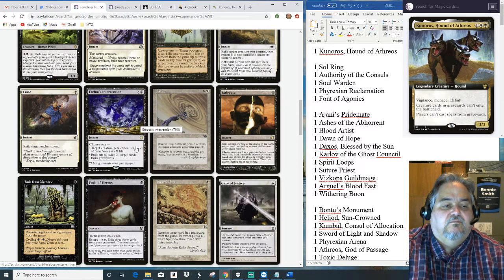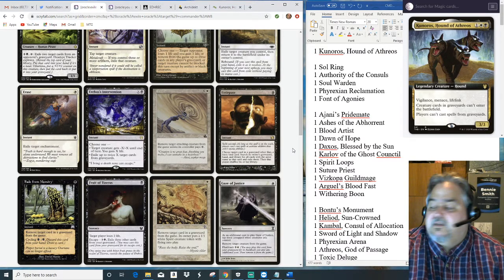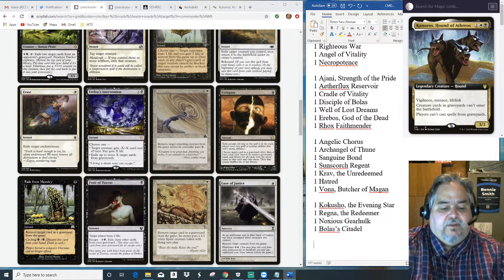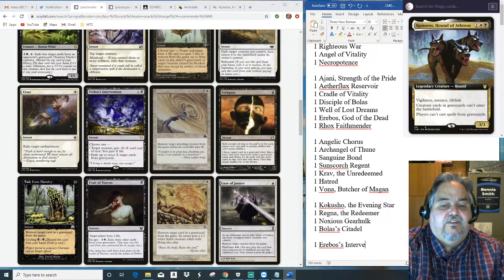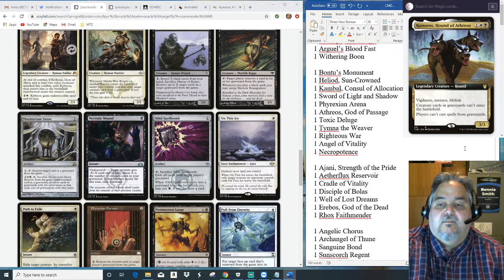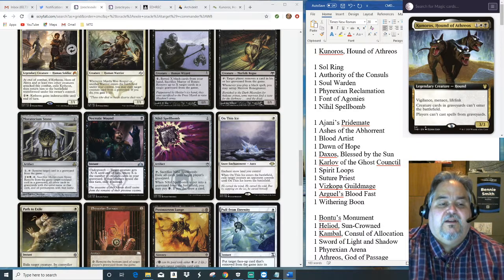Erebos's Intervention. We are kind of shutting some shenanigans down with Kunoros, but if they kill Kunoros, then the gates are wide open. So we'll probably still want some graveyard control. I kind of like this flexibility here. I usually put my X spells at the bottom of my mana curve. Intervention. Nihil Spellbomb, that's a good one, because you'll usually get to draw a card when you pop it off.